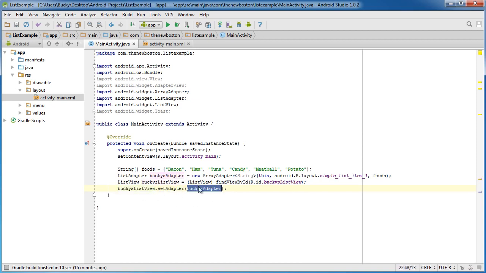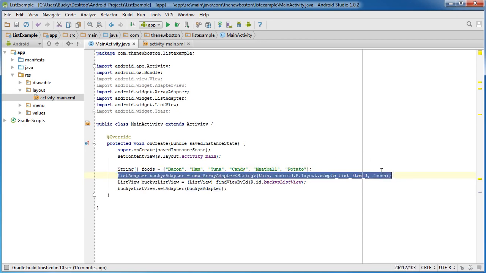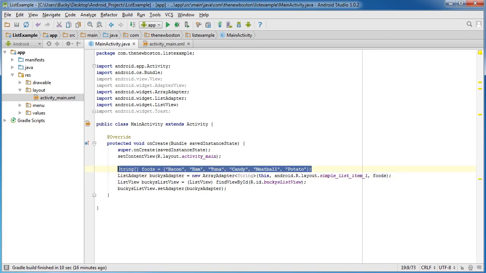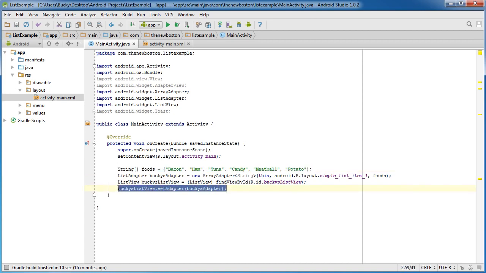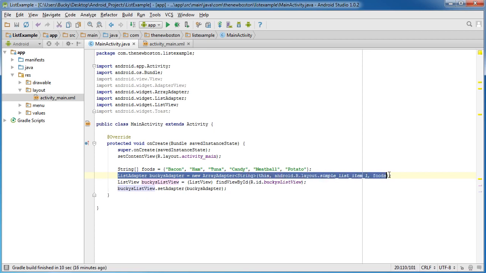Well, just look at Bucky's adapter, and that'll give you the answers. And it says, okay, it's trying to convert the foods array to list items. So again, in order to get an array of strings to display in a list, what you need is a converter, and this is how you create that right there. So now this is actually good to go.